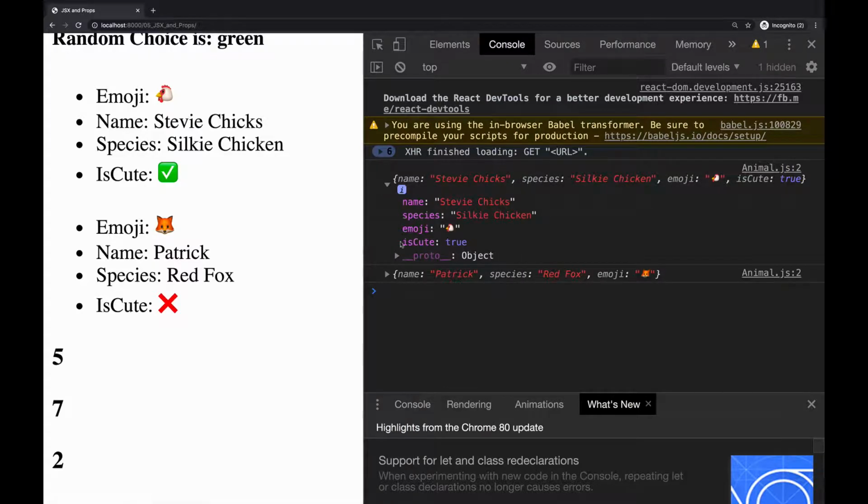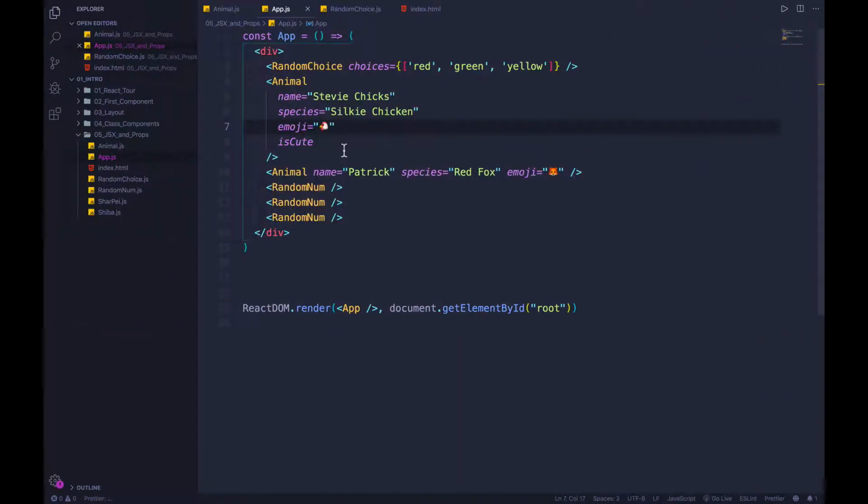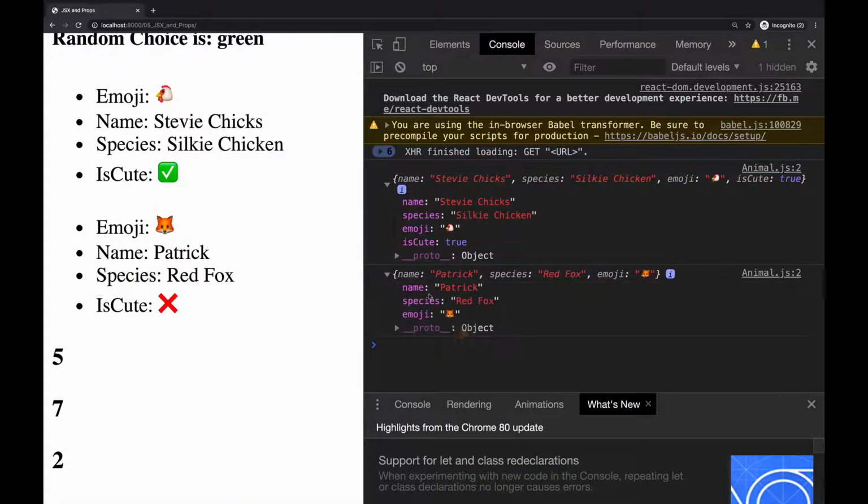In this first example, isCute is set to true, even though I never explicitly said it is true. But this is a Boolean attribute. They exist in HTML, like the checked attribute. If you've ever made a checkbox, you'll pass in checked and you don't set it equal to anything. Same idea here. And if it's missing, it doesn't get set to false. It's just not there in the props.